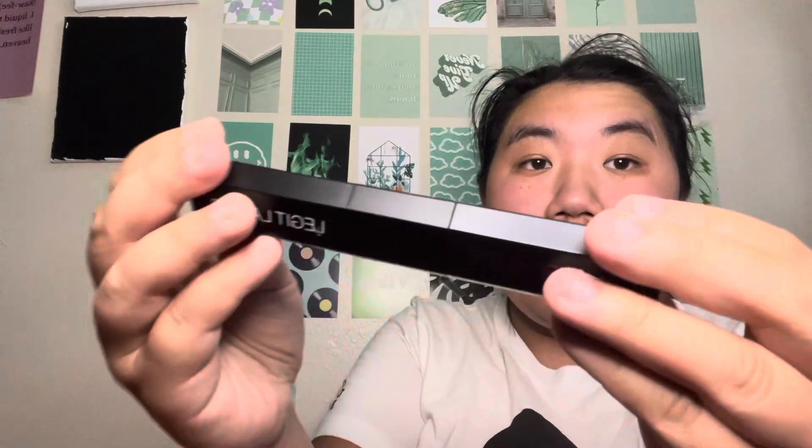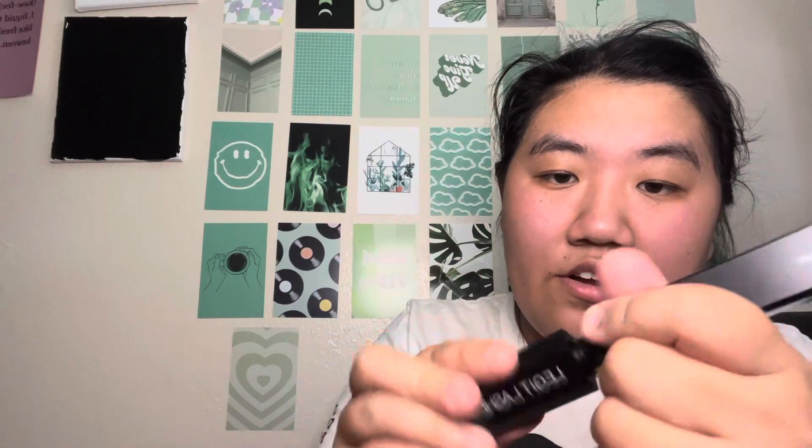This is the Huda Beauty Two Mascaras and One Light Lashes for Major Volume, Define Curl, and Insane Length. That is a bougie mascara. I'm going to gift this to someone because honestly, I literally just got the Benefit Mascara like last week, so I don't go through mascara quickly enough.